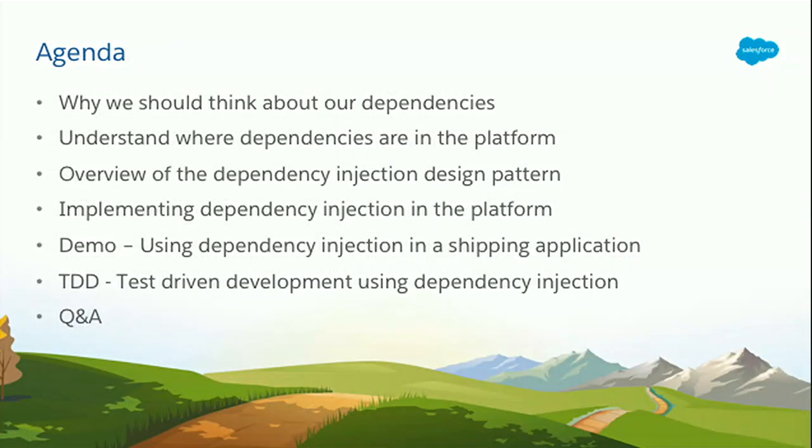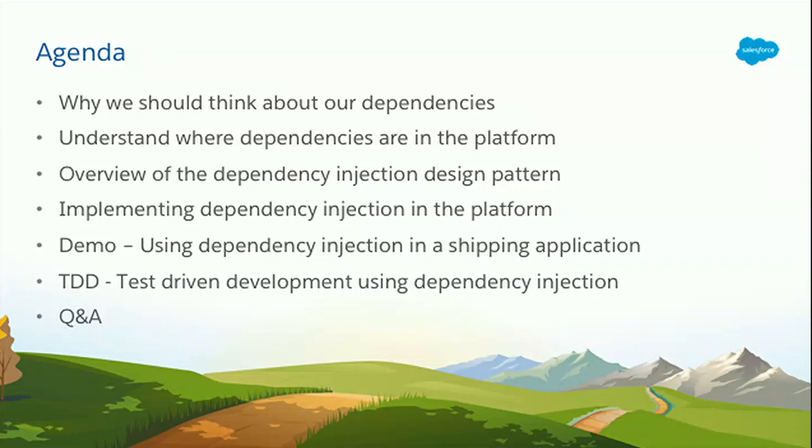So our general agenda is to talk about why we should be thinking about dependencies in the first place. Perhaps the first thing you might be asking, rather than what dependency injection is, is what is a dependency and why is it something I should be concerned about and give more thought to. So we'll understand what the different types of dependencies are on the platform. Some of the most immediate ones you think about are, of course, the dependencies you form at a code level, but there's quite a few other dependencies you can form elsewhere on this platform.